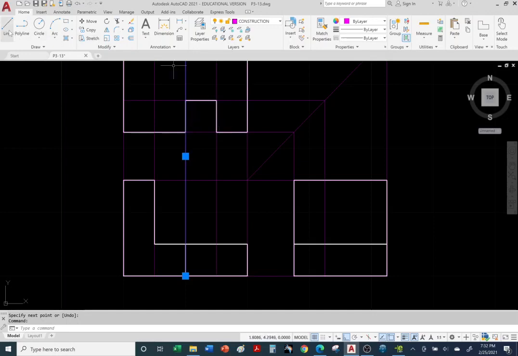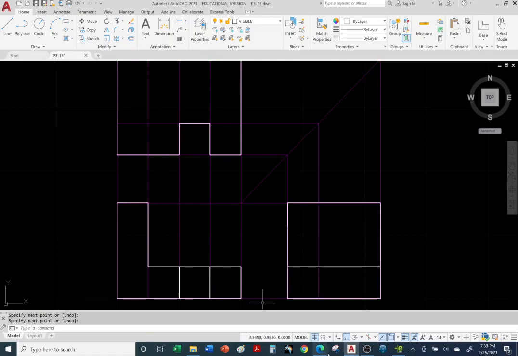All right, so let's go to line command. Okay, let me hit escape to deselect. Notice how I have this selected. You can tell by the grip. So I'm going to hit escape, use line command again. And there it is, okay? And hit escape, or you can right click enter to exit. Okay, we're done with the front view. That was pretty straightforward. Now let's do the top view.